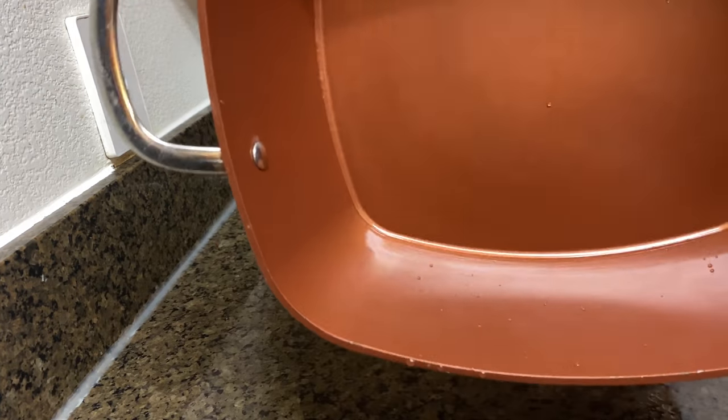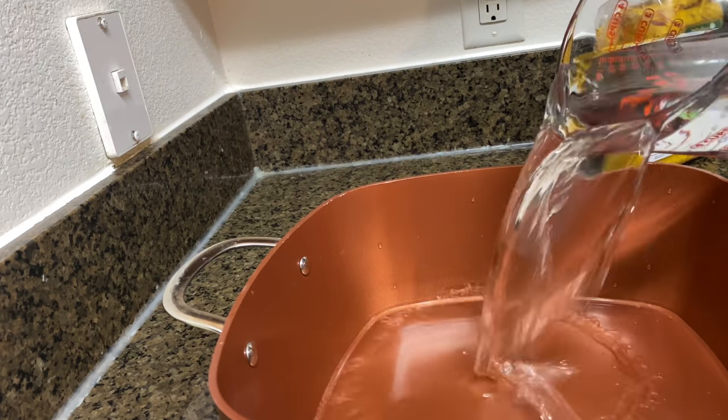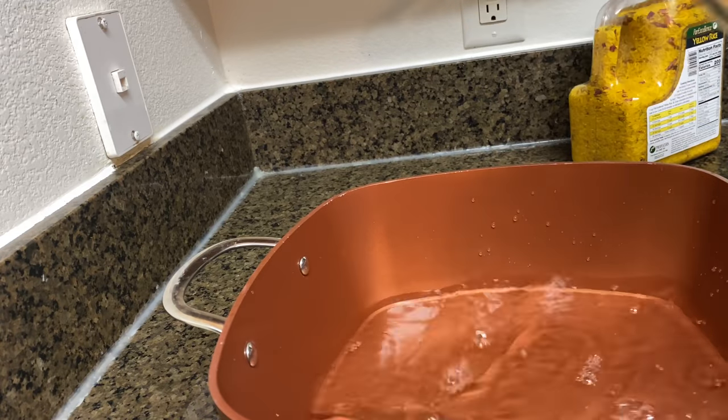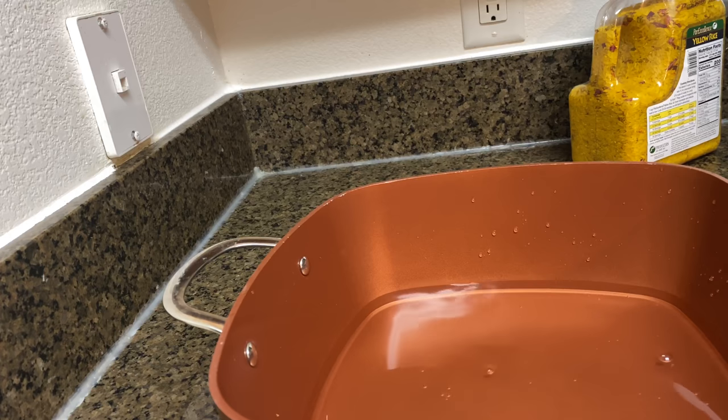I already cooked in it already. I'm in love with it. It's so big. It's just what I need. I made crabs in here the other night. So we're just going to pour some water. I normally don't use no saucepan, but that was 3 cups of water. I mean, a measuring cup. That was 3 cups of water just because I wanted to see how much water it could hold. But we're going to do 5 cups.